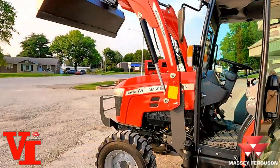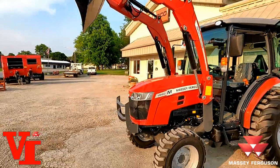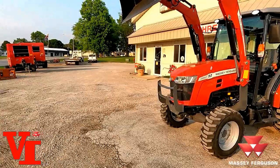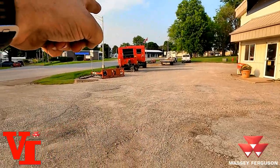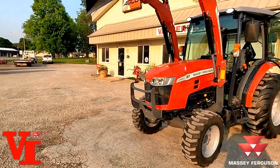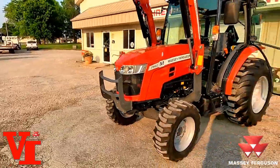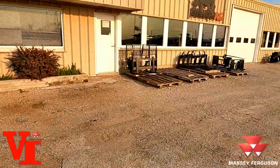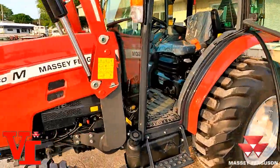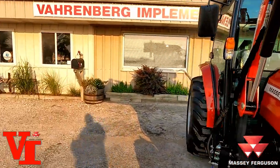This tractor is ready to take you to that heavier workload. It's capable of running a seven-foot rotary cutter, and you could even run a four-by-five baler, especially if you drop the bale down to about the four-foot size. It's 44 PTO horsepower and that baler only requires 40, so there's plenty of margin. You've got bale spears, pallet forks, grapples, and all kinds of accessories you can add. It's a super nice tractor packed full of features.